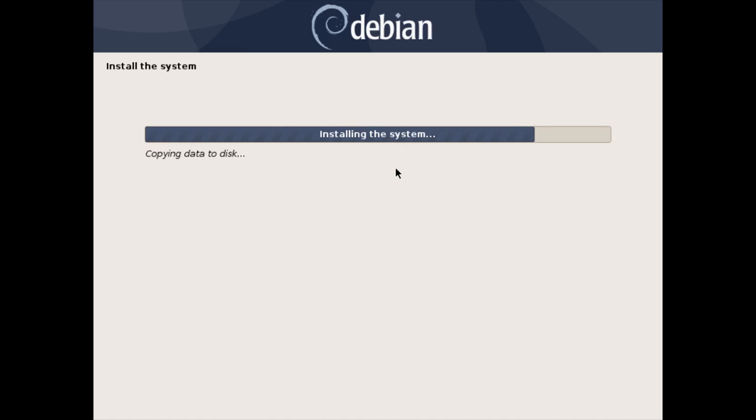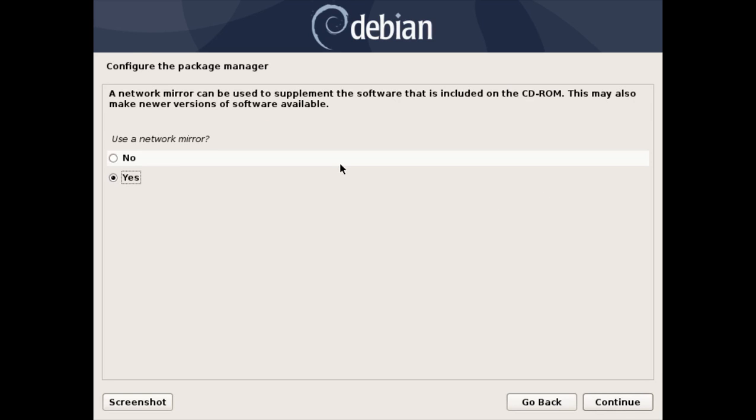But I gave it 1 gigabyte of space, so that should be absolutely plenty. So even if it does auto load the first partition for you, I would just go ahead and maybe even delete that and delete any other ones that you may see if you've had an operating system already installed onto this disk previously. That way you can start off nice and fresh and do it the exact same way I did by creating the EFI partition, and then just give it 1 gigabyte of space and you should be good to go after that.